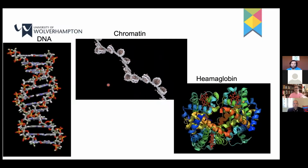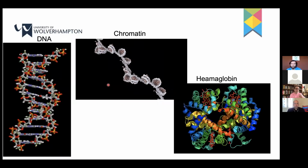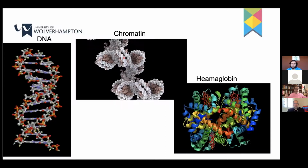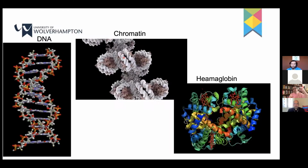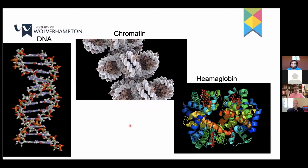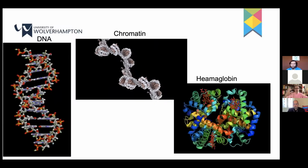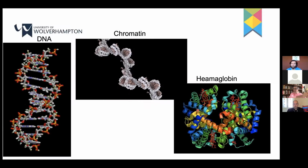So we need to start really at the basics. I start to think about what the structure of DNA is. So I'm going to be giving you some of this stuff right at the beginning in year 4, structure of DNA, but not just the structure of DNA, the kind of more complex, how DNA is packaged into the nucleus and how this packaging enables access from enzymes to the DNA to allow transcription of RNA, to allow translation into proteins. And then we're going to think about how DNA encodes these complex 3-dimensional proteins and how these 3-dimensional proteins are the functioning units of your genes, and how when you get mutations, these proteins don't work, and how it's all linked back to cancer.